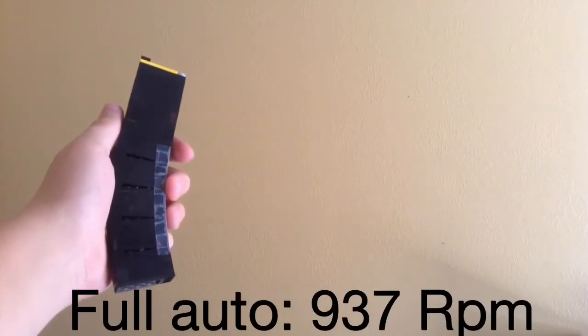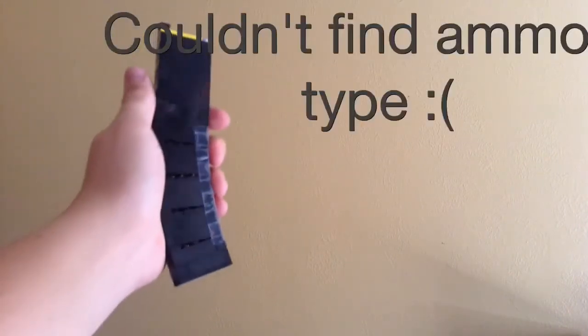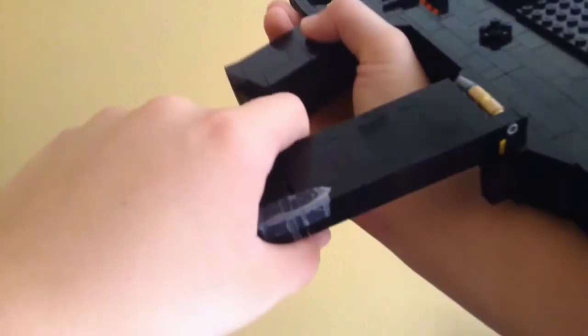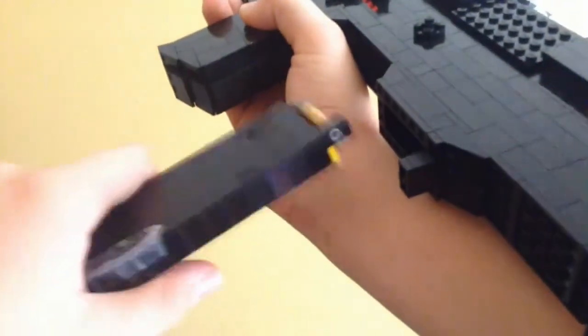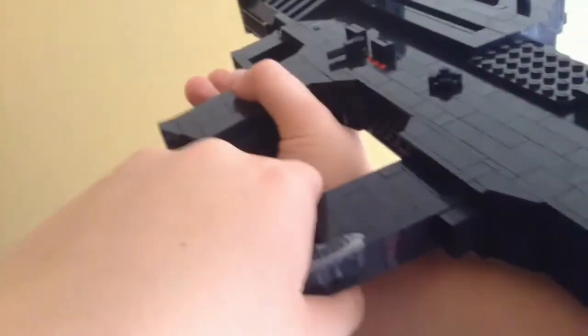Now here's the clip itself and a little information about it. The tall clip that you see on the top, that's what's on the left side of the gun. And the bottom bullet is actually what the ejection port slides on. So it's kind of like a win-win for both parts of the gun. But I'm going to just move on to the next part before I start tripping up more and more. And so here we go.